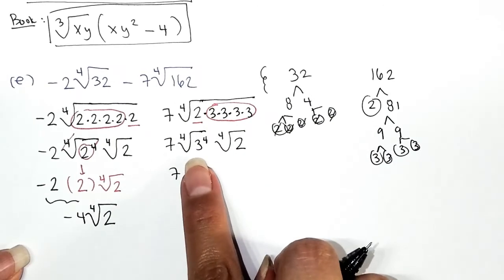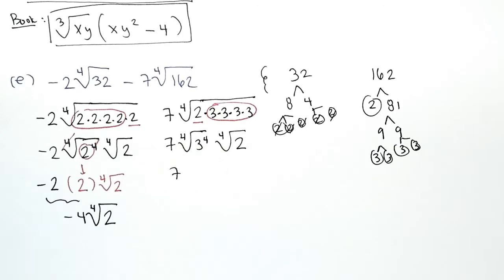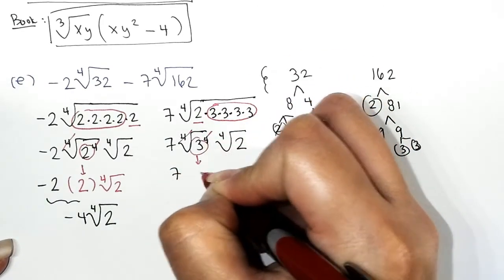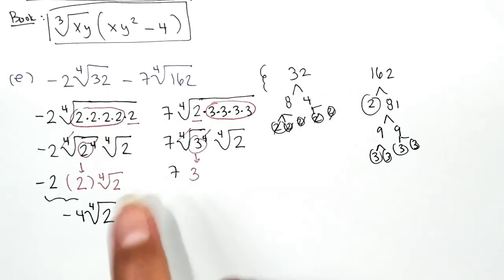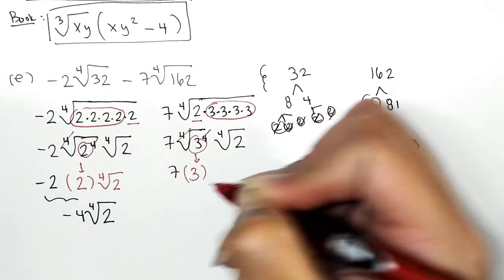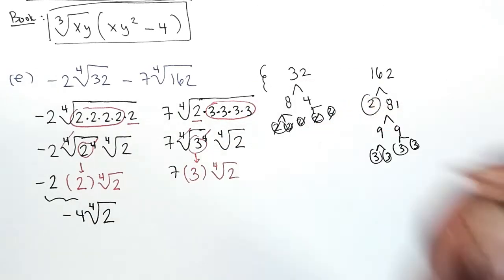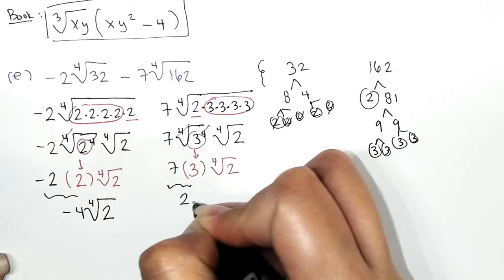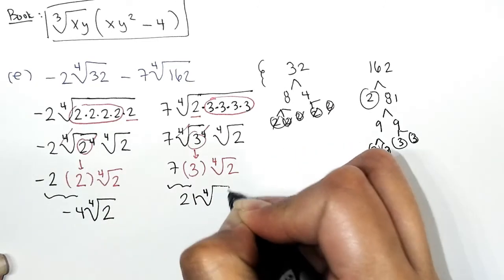The 4th root of 3 to the 4th, index is 4, power is 4. They pretty much undo each other or cancel each other out, and that will leave you with the radicand of 3. What's the operation between 7 and 3? The operation is multiplication, and that is being multiplied by the 4th root of 2. Okay, we're almost done. Take your time, multiply what you can. The product of 7 and 3 is 21, and that 21 is being multiplied by the 4th root of 2.